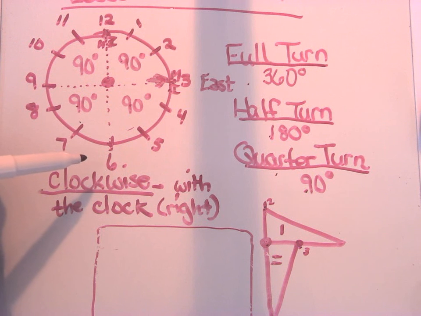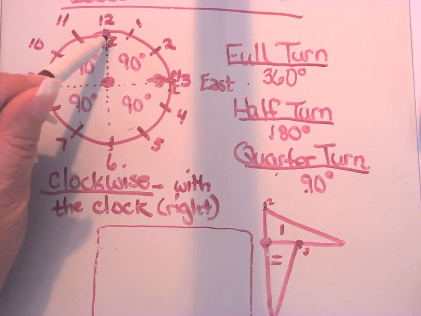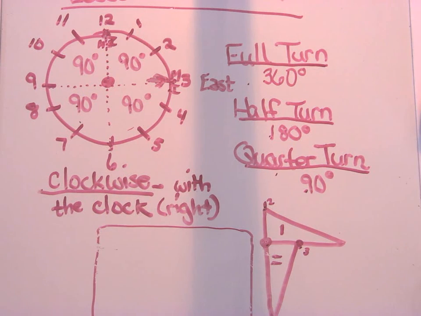When you're doing things like that, I would advise you to either trace it out and do the actual rotations or put a clock on your paper or somewhere near where you can use a clock and do those types of 90 degree turns like that. And that's it for Lesson 75 for Grade 4.